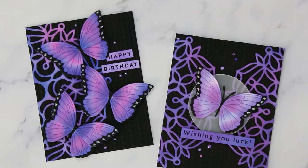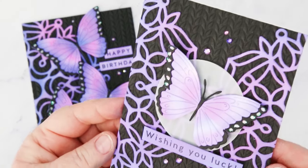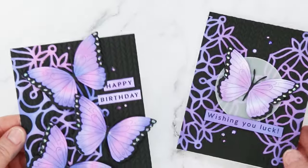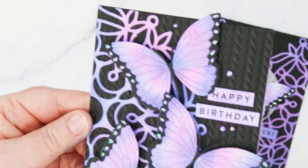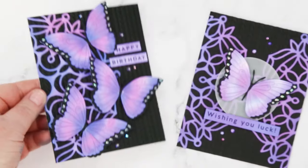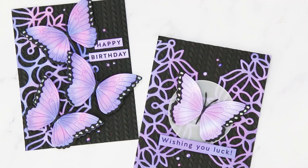Here's the finished cards. So the first one is the one I didn't make, and it uses all the elements, but I stuck a piece of vellum underneath the butterfly just to really make it pop a little bit. And you obviously don't need vellum on the other one. There's just so many pretty things going on with that card. I love the triple butterflies.